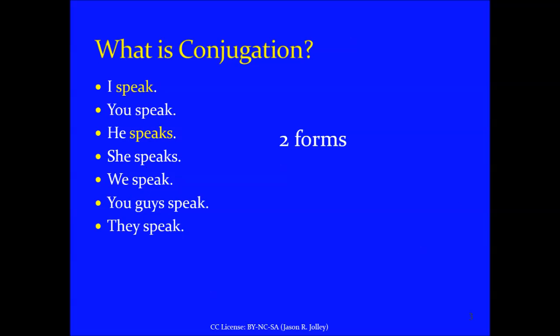Alright, so just what is verb conjugation? Well, when you hear people say conjugation in the context of language learning, they're referring to taking the base form of a verb, which is known as the infinitive, and generating the form or forms that pair with the subject, or the person or thing that's carrying out the action. So, as we can see from the examples on the slide, in English verbs have 2 different forms in the present tense. Whether we say speak or speaks depends on the subject, on who's doing the speaking.